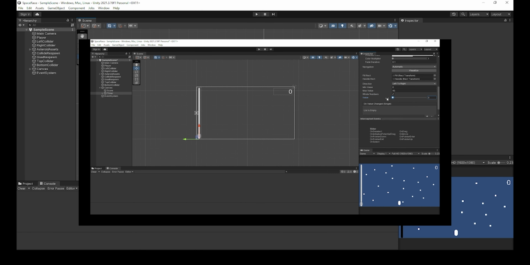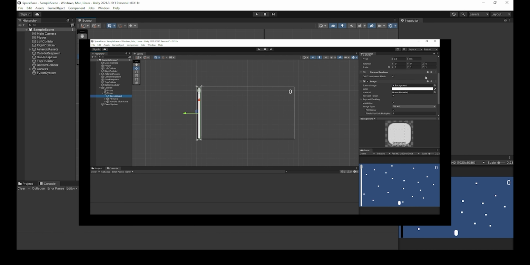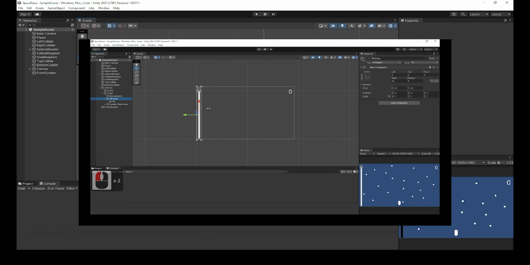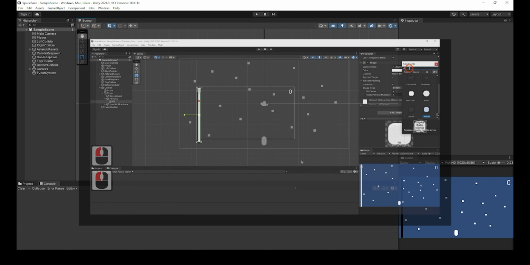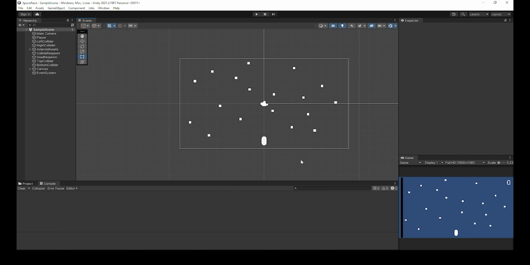Last video, we made the timer UI and the timer functionality so the game doesn't play for too long if the player doesn't reach the required score to win. In this video, we are going to create a main menu that will be the start of the game and then also create a screen that, once the game finishes, will give an option to return to the main menu, restart the game, or quit the game entirely. Let's get started with part 8.